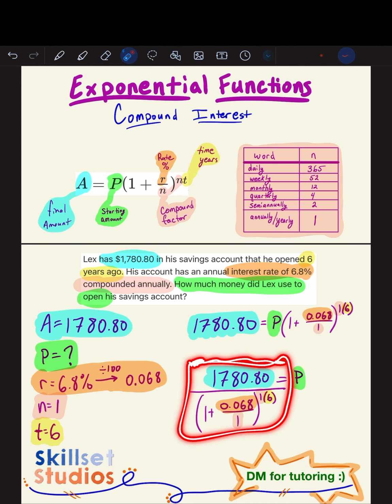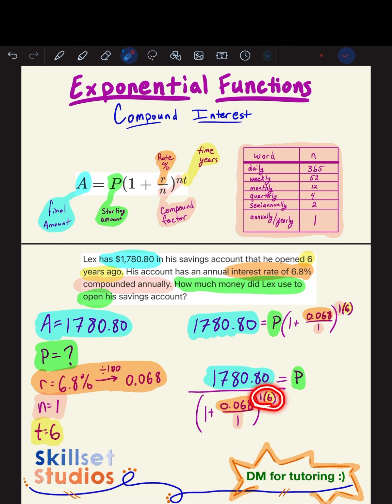And so here's what that should look like after you divided it. If you're allowed to use Desmos, you'll just type it into the calculator to make it look exactly like this. It's 1 times 6 is an exponent. It's 1 plus the fraction inside the parentheses, all on the bottom of the fraction, with our A value being on top.